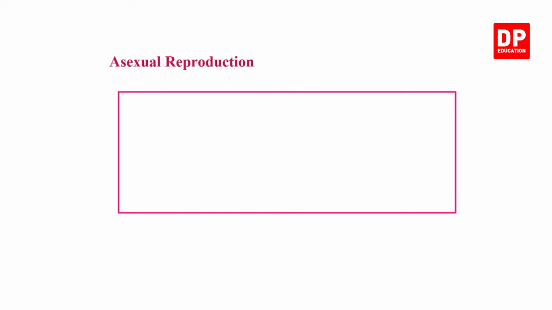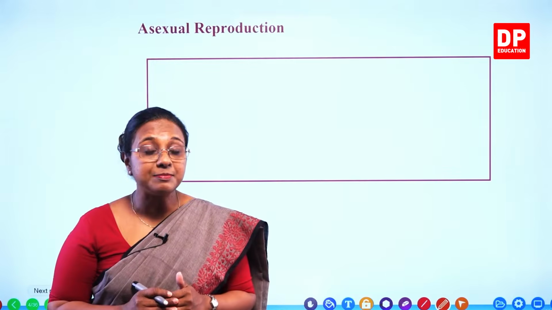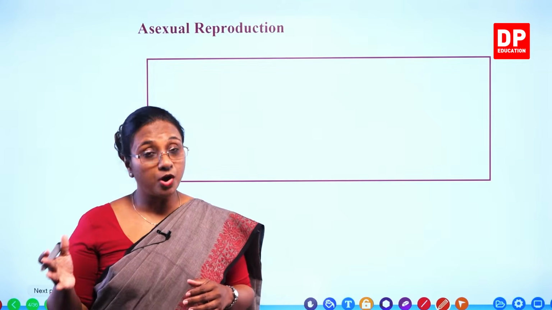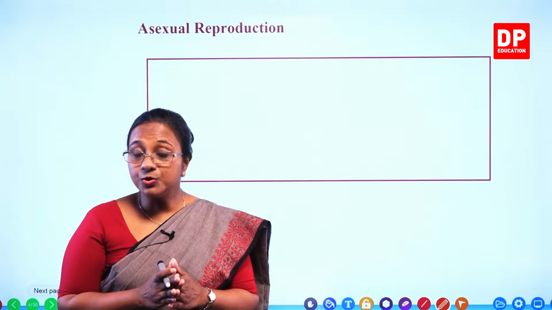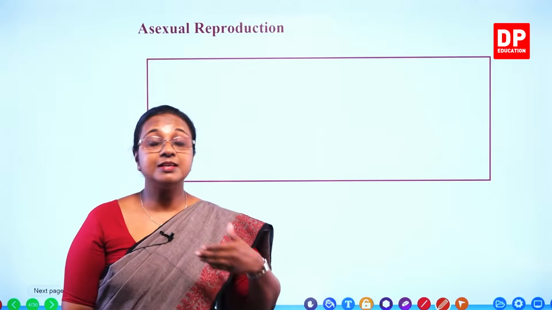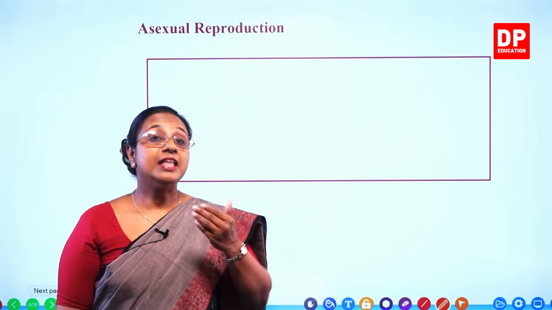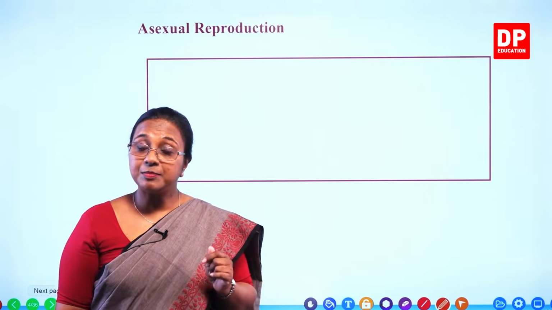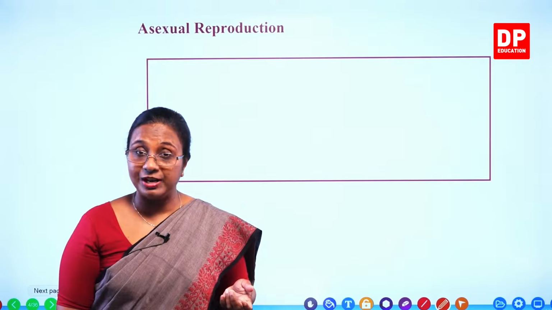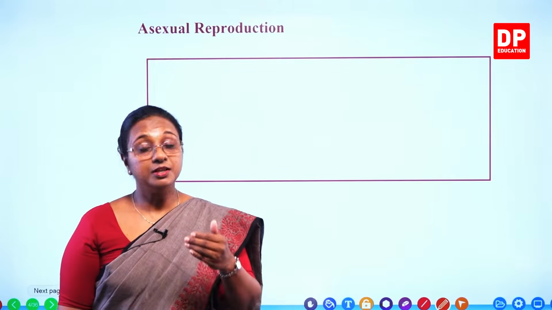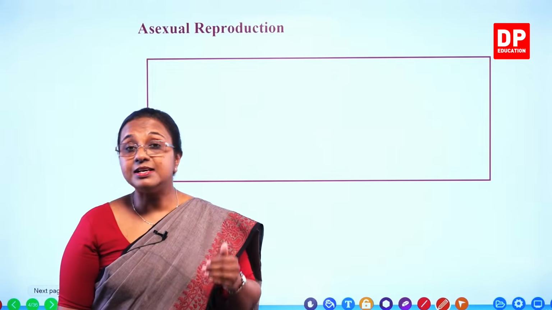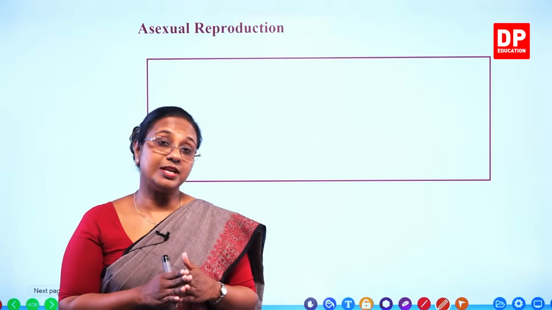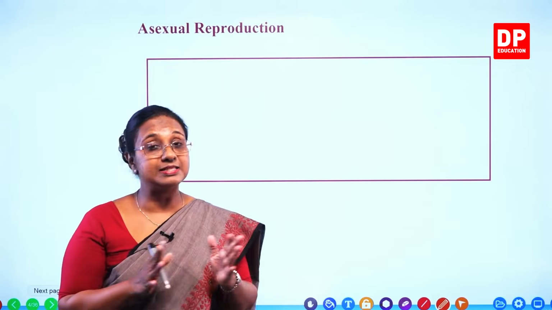So when we say asexual reproduction, students, it is the reproduction that takes place by either spores or vegetative parts of organisms. So when we say spores, you all can remember fungus, they reproduce by spores. Then some of the plants, the non-flowering seedless plants, they reproduce by spores. For example, Nephrolepis. So those are some of the non-flowering seedless plants. Those are a type of asexual reproduction shown by both plants and animals.